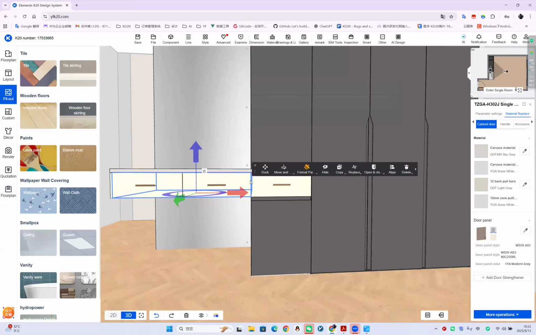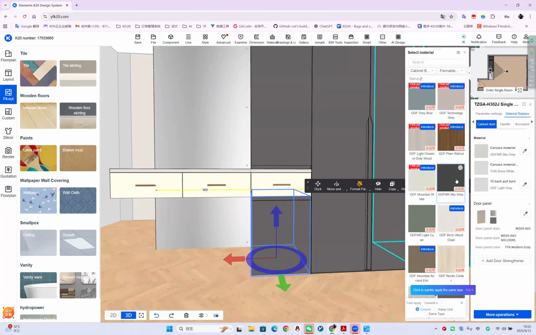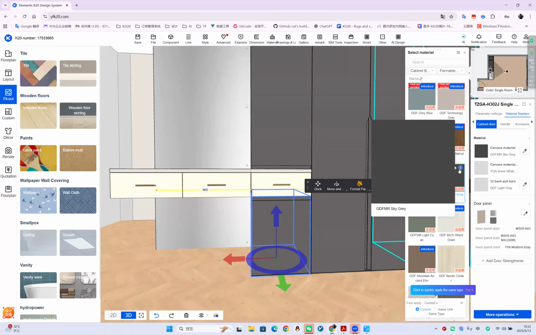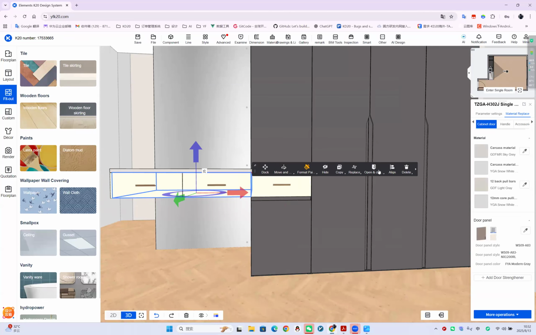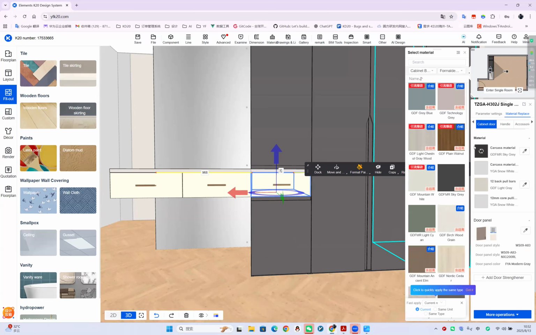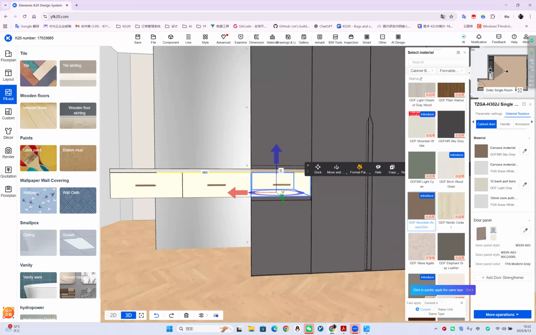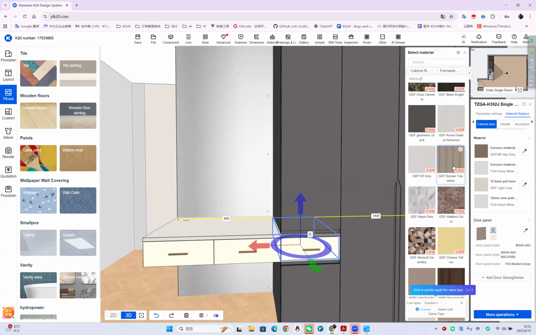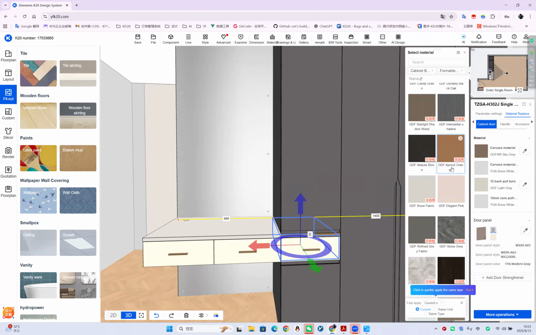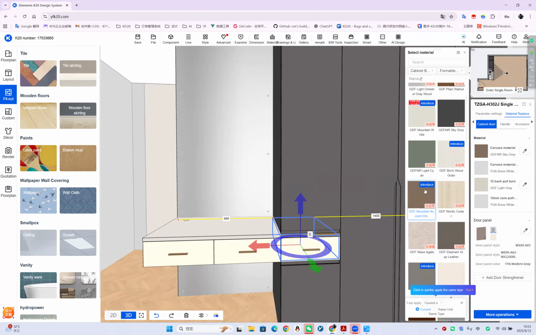Okay, and then the carcass material also changes to sky gray. Then for the desk, we can use another color like mountain Asian element. Yes, we can use this color.